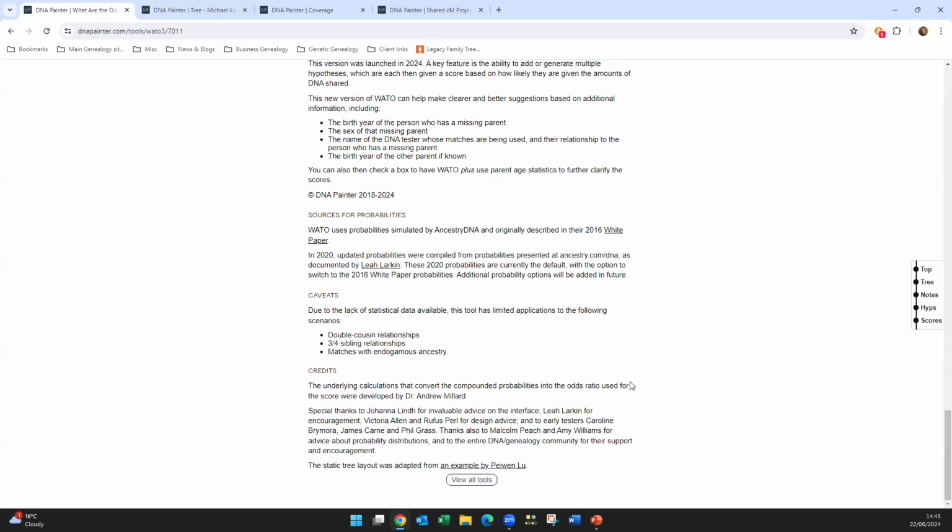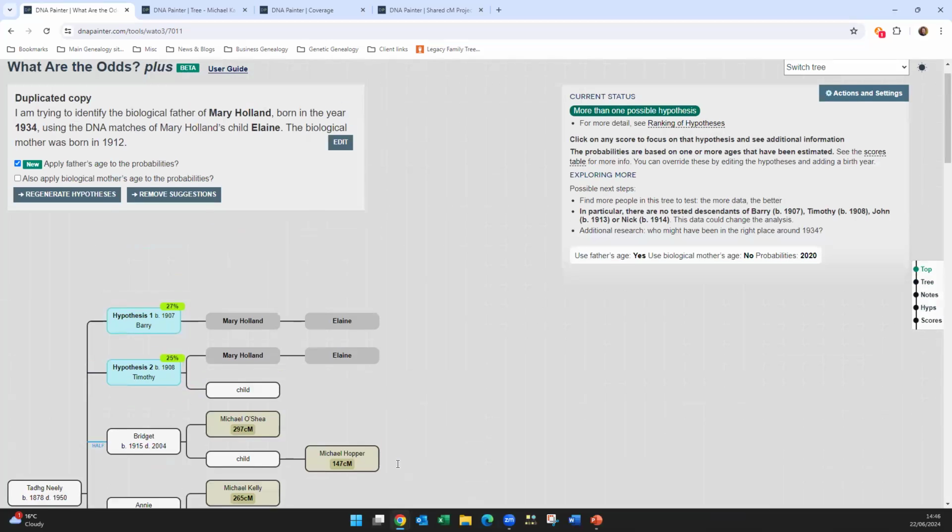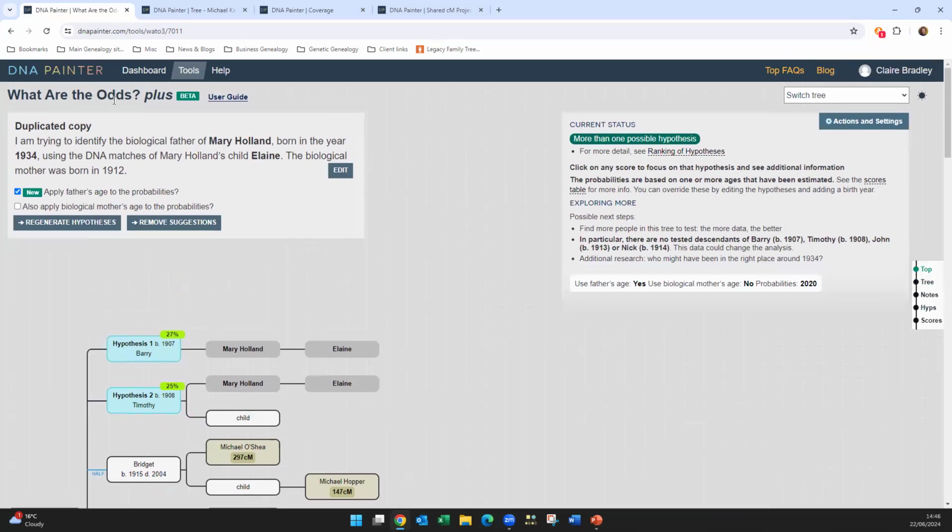I think that's what that is. And then, as I said, endogamous ancestry. So the various different options there, and this tool is being improved all of the time. So there's actually, I think there's even a version 3 that is going to be coming later on this year. So this is something that is nice to play around with. And if you haven't used it at all before, my recommendation is to use it on something you already know the answer to, so that you can see how it produces it.